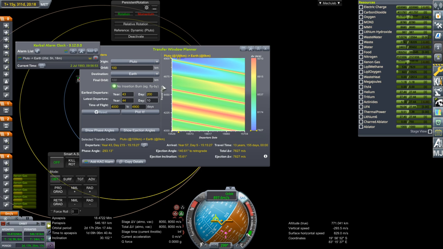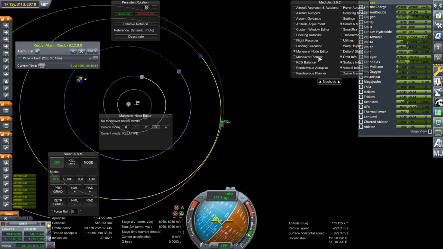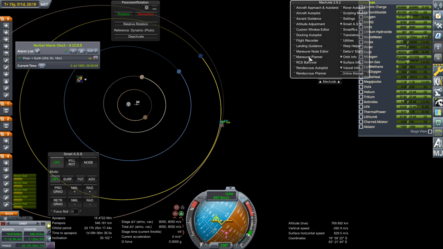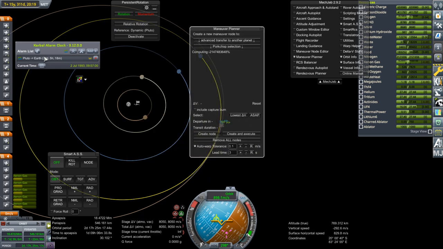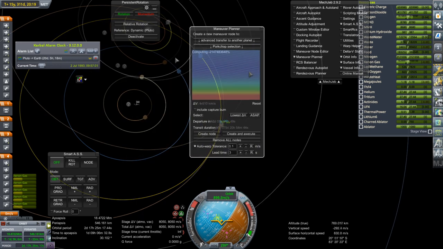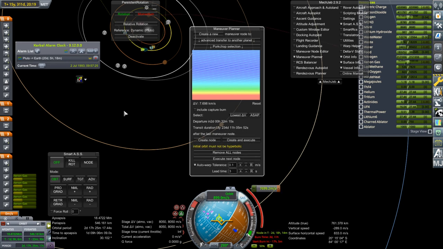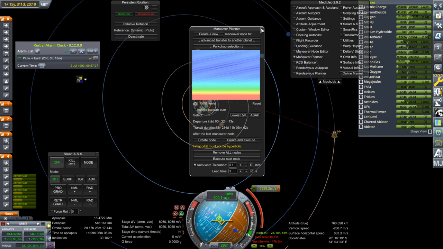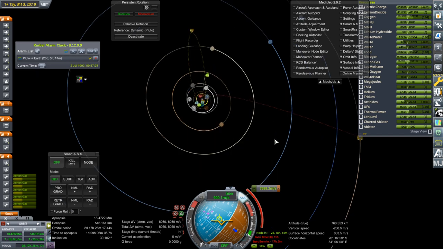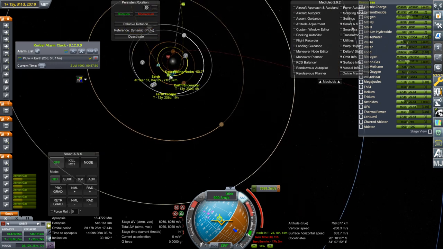Okay, well, there's that. Now, let's check if MechJeb agrees with that, because we can plot that right now, I think. We'll see. But only if MechJeb likes the short transfer time. Okay, let's create that node. So that would be in 2 days only. But there's an Earth encounter there.